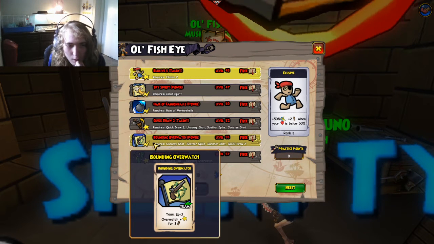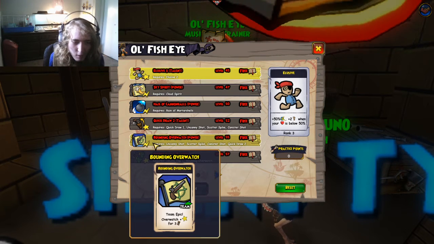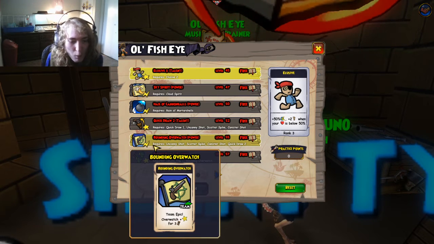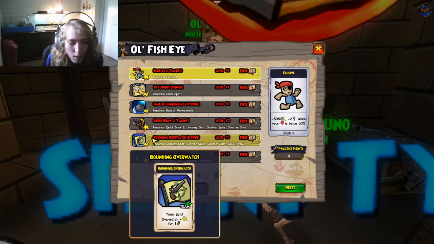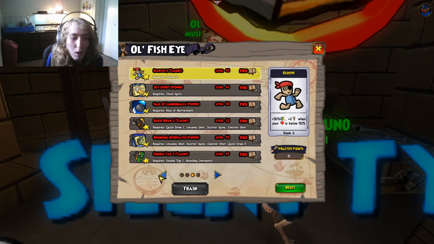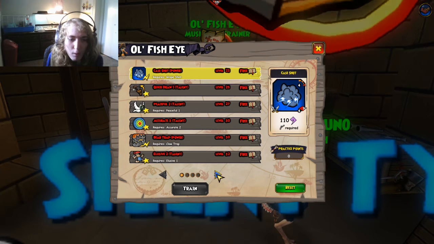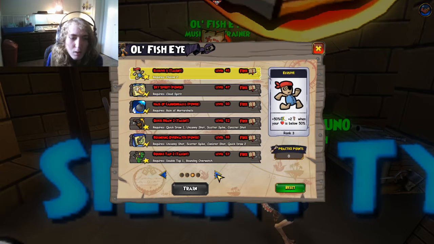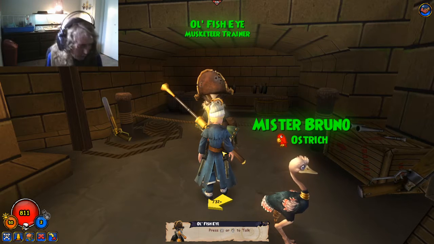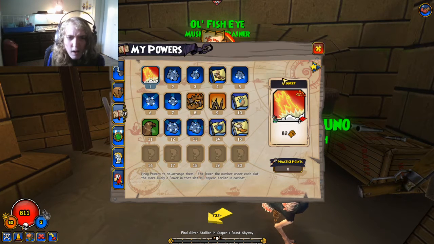Bounding Overwatch. Team Epic, Overwatch, oh, so you give your entire team Overwatch, the Overwatch ability? Plus a star, oh, that's cool. But can you even get Overwatch? No. You can't get Overwatch. Right?